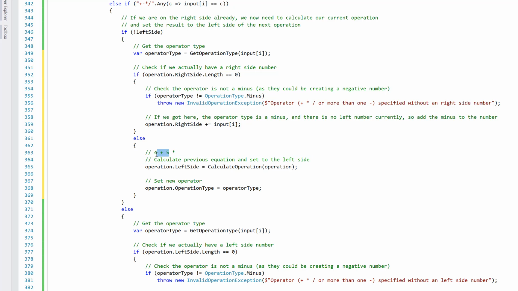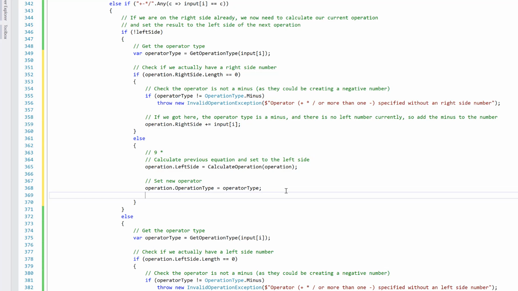So then we end up with 9, and then we're currently plus because it was plus, so we change the operator type to times. So 4 plus 5 times something should then become 9 times with no right side.